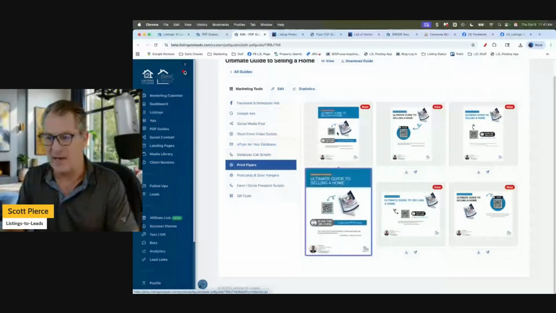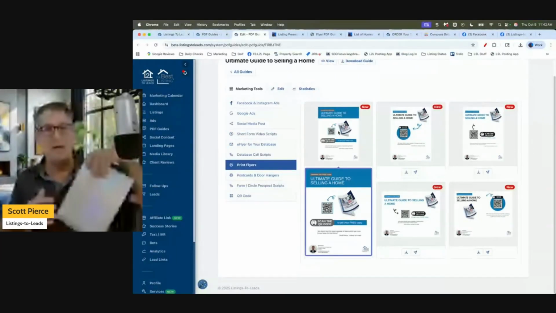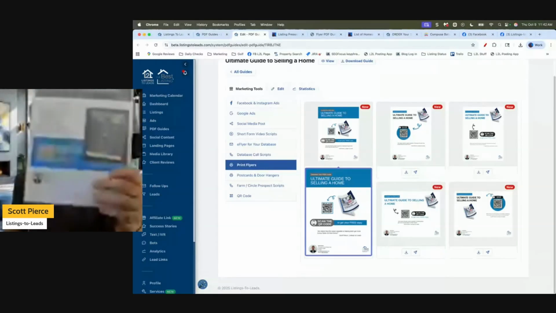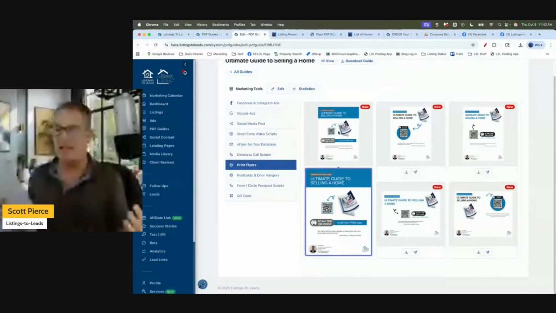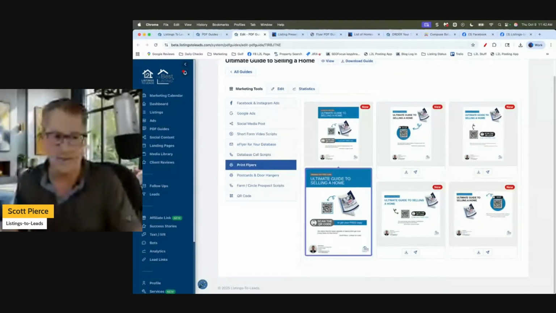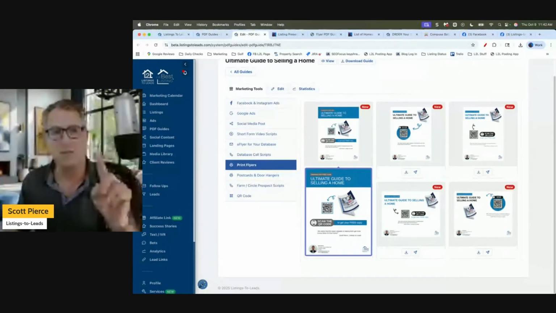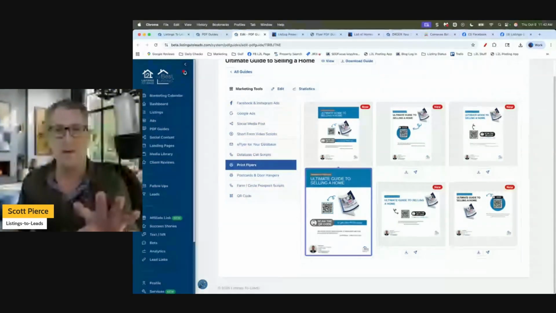Next up are the print flyers. So this is what I was referring to a little bit earlier. A great use case for this are those open houses. So print that up, get an acrylic flyer holder. And I like the idea, and this really came to us from a client a while back who was doing it, and put one in the kitchen, put one in the bedroom, put one maybe in the living room, put one in the dining room, put one in the patio in the backyard. So that way people can scan it without you looking over their shoulder.